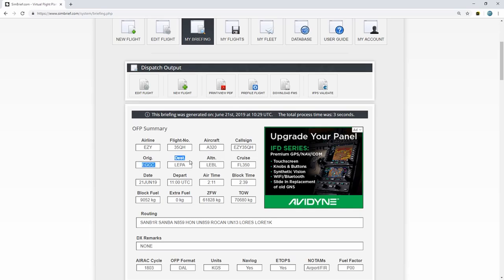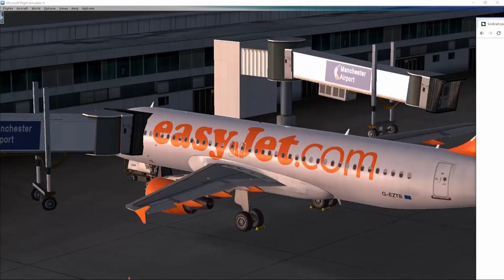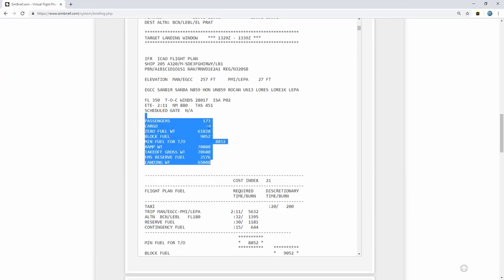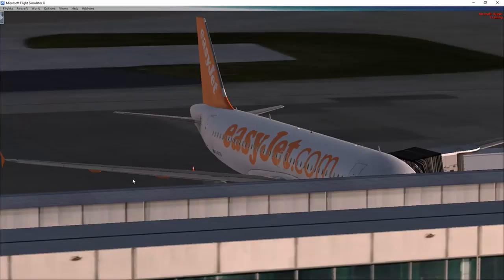Before we get into the cockpit, I'm just going to show you the essentials. So it's EasyJet 35 Quebec Hotel, and here is our origin, Manchester to Palma. Flight level 350, flight time 2:11. Set departure 11 UTC, but I'm going to try and get out 10 minutes before that. Fuel 9,000 kilograms, and here's our route.